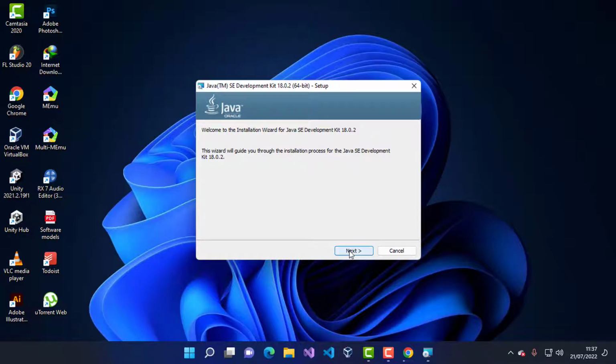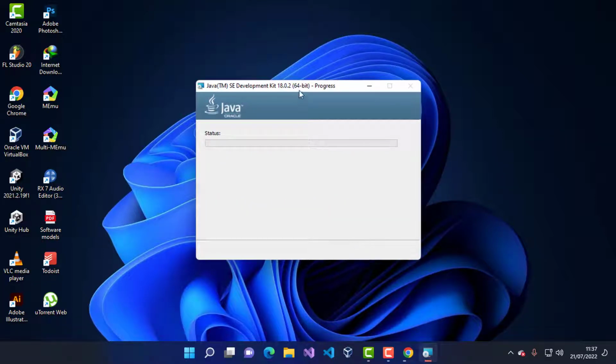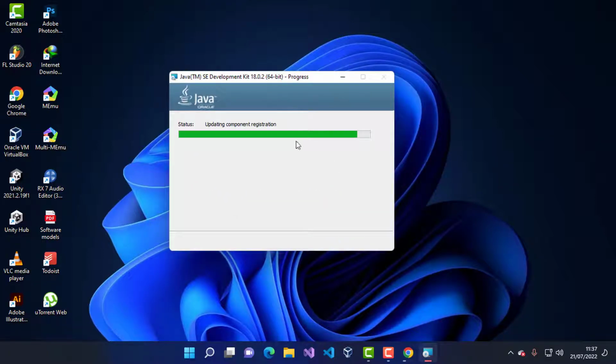And once the installer is started like this one, you can go ahead and press next and take a closer look at where the Java is going to be installed. In this case, it will be in C, Program Files, Java, JDK 18.0.2, and that's now the folder where it will be installed. I'm going to go ahead and press next and we will wait for this installation to be done. As I'm saying, it is now showing that it is copying files and the other processes, so let's wait for a bit.